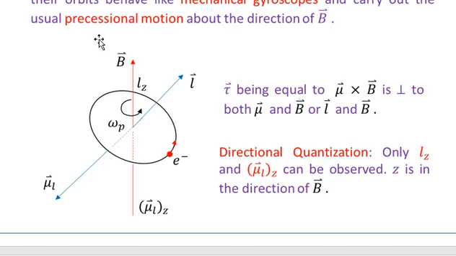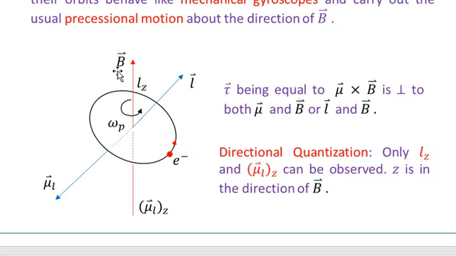The arrows that I am showing over here will show you the precessional motion about the magnetic field. So L will carry a precessional motion about the magnetic field, like that of mechanical gyros. This arrow shows that the L vector will carry out a precessional motion about the magnetic field, which we simply call precessional motion, or we say that L precesses about the magnetic field when an external magnetic field is applied.